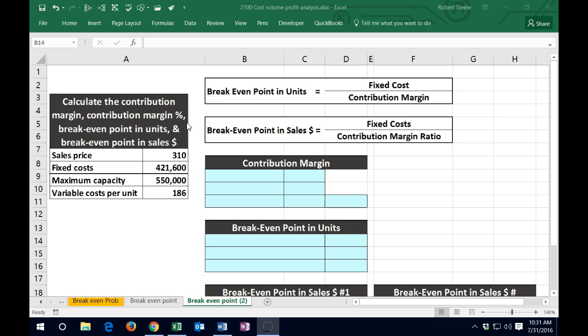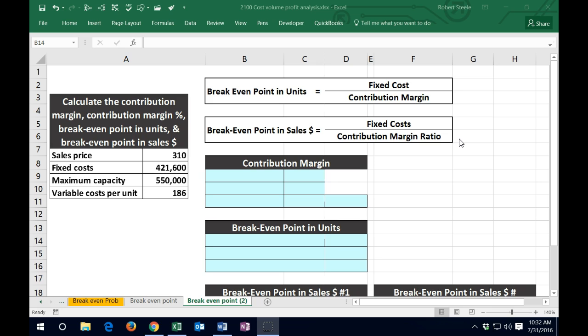In order to do these types of calculations, we need to do the common breakout of our costs by behavior when we think about managerial accounting and decision making and planning, meaning we need to break out the variable portion and the fixed portion. Once we have those, we can think about the concept of the contribution margin as well as the contribution margin ratio. Those are very important calculations that we use when we make decisions many times.